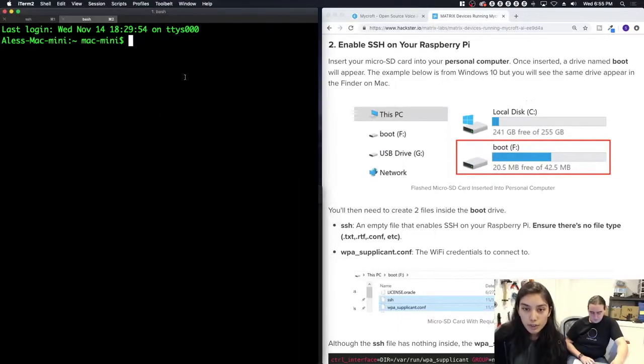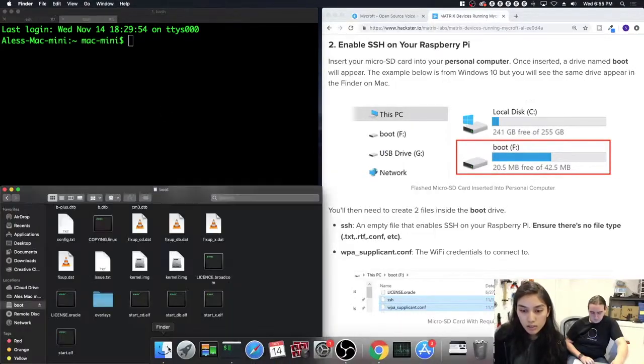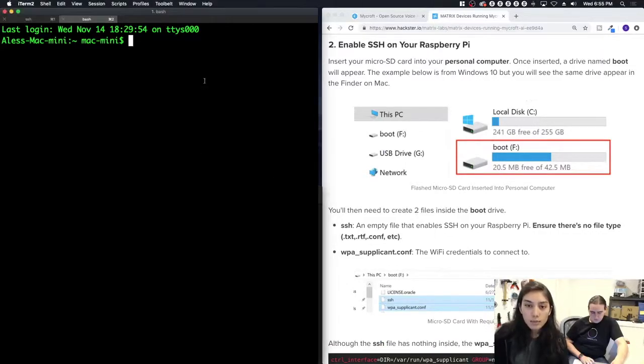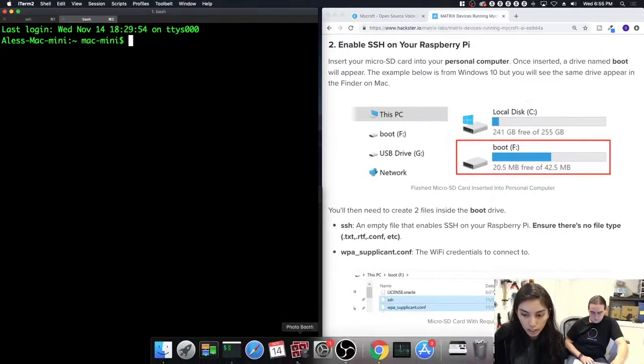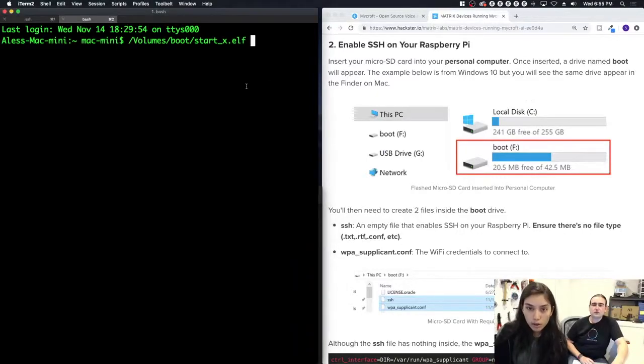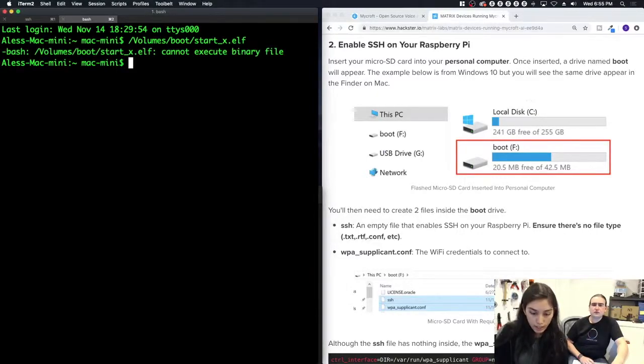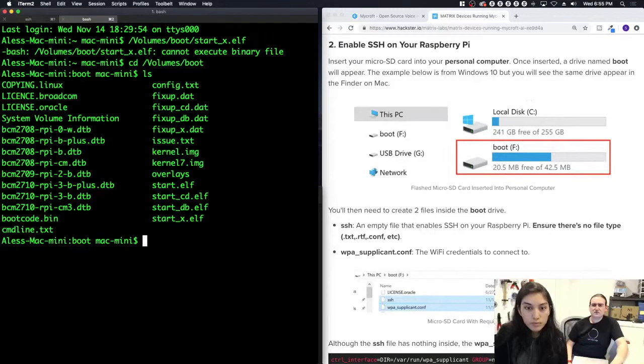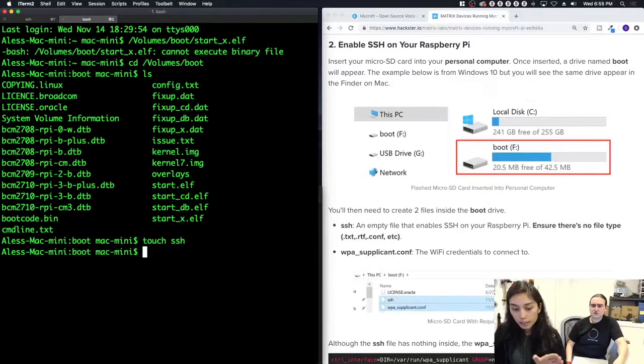The way I'm going to do it: I'm going to take a random file from here to see what the file path is. Okay, so I'm going to say cd volumes boot. That's where I want to go. Here I'm going to just touch SSH, so make a file called SSH. That's blank. You don't have to do anything with it.